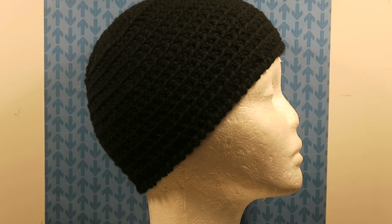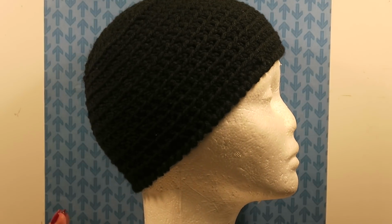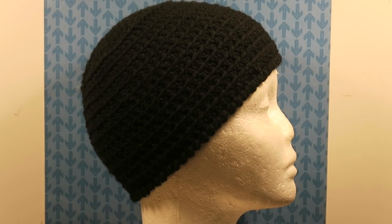Today I'm going to show you how to create this beanie. It is quick to work up and it will fit an adult woman or young adult, and it is very easy to work up. All you have to do is work in the back loops, and I will show you how to create this. Let me just tell you what you will need.